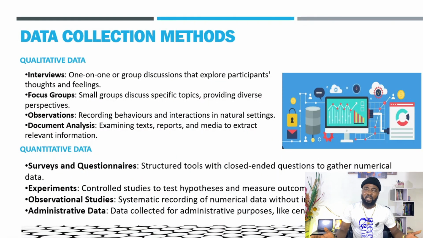How do we get quantitative data? Because these are numbers, and of course you have to get this in several ways, like surveys and questionnaires, structured tools with close-ended questions. Have you been in a situation where someone sent a survey and asked you to fill it in? That's someone taking data for analysis.